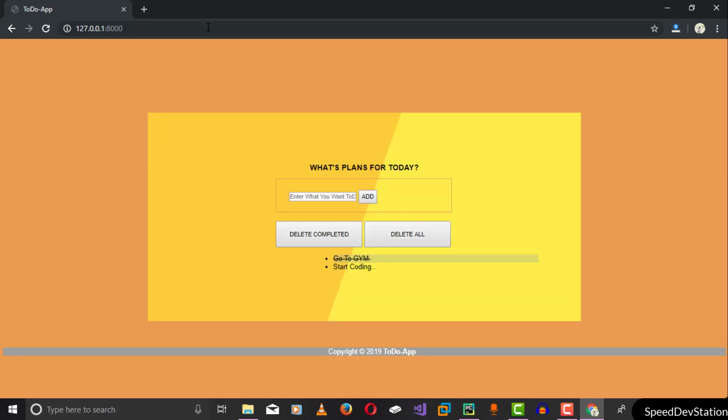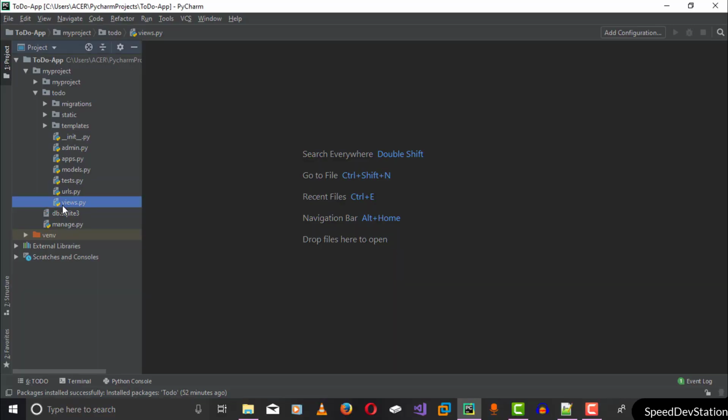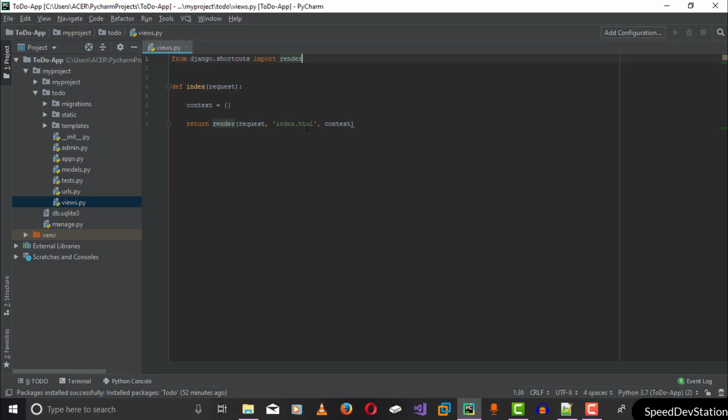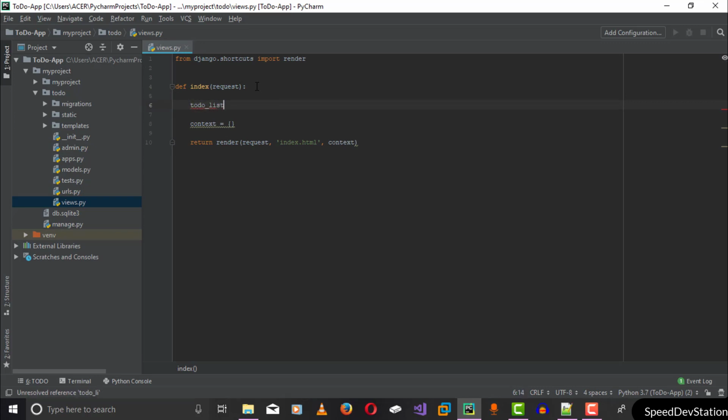Now we want to access these Todo items in our index, so open the views and let's call all these objects that we have added. So we need a variable todo_list.